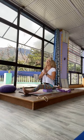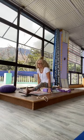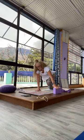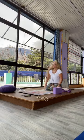Ten seconds, we're almost there. 5 seconds. Hands to the earth. Bring the right leg in. If you're in pigeon, coming up to a seated position.